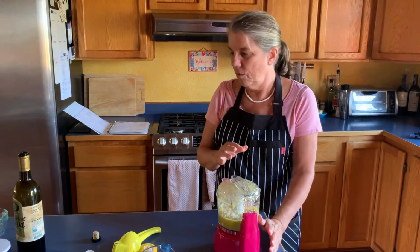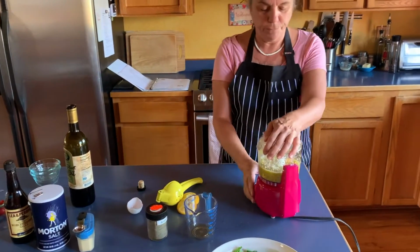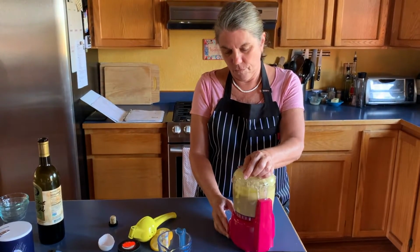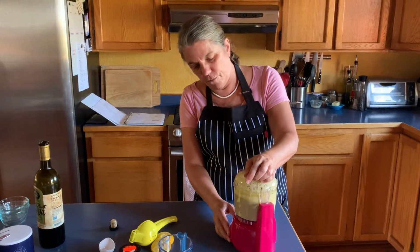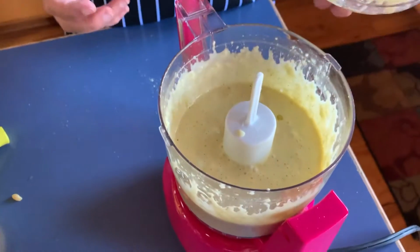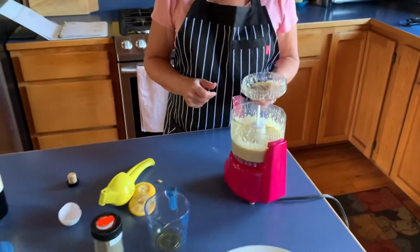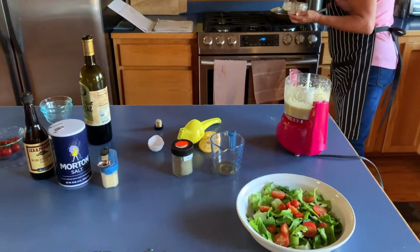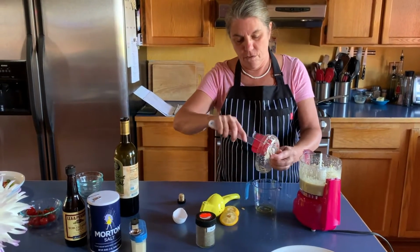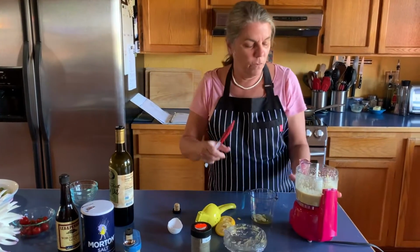Never had a problem. Did I forget anything? Almost always forget something. Nope, that's it. All right, so I'm going to blend this up. I like to make it nice and creamy. Okay, that's all there is to that. I will say if you ever get to use a farm fresh egg for this, it makes the most beautiful golden color of dressing. I'm going to just put this right back in my cup that the oil was in, to pour over the salad in a little while.